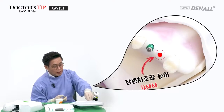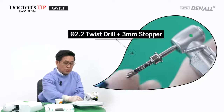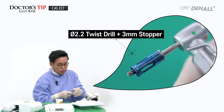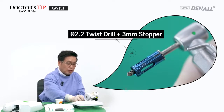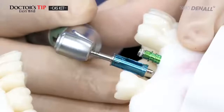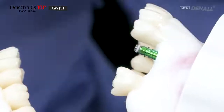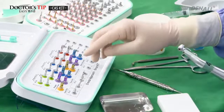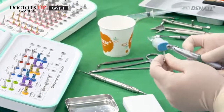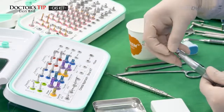At 26, the residual bone height is 4 millimeters. The 2.2 twist drill will use a 3 millimeter stopper, 1 millimeter less than the height of the residual bone. Drill hole is made. CAS drill: a 3.1 diameter CAS drill and 4 millimeter stopper is connected to advance 1 millimeter.